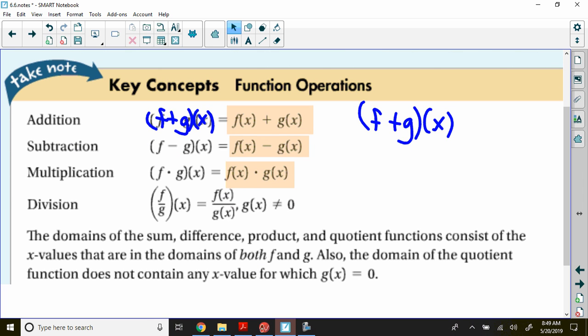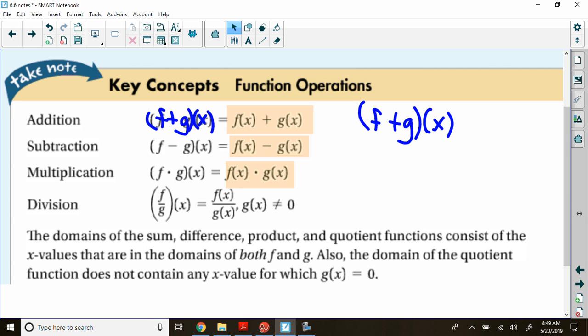So here in this key concept box, they say what I said the other day, talking about the domains of these things, saying that to figure out the domain of the result, you have to find the domain of each individual function. And when it comes to dividing, whatever function is in the denominator is not allowed to equal 0. So really this key concept box isn't saying anything that we haven't already said last week.